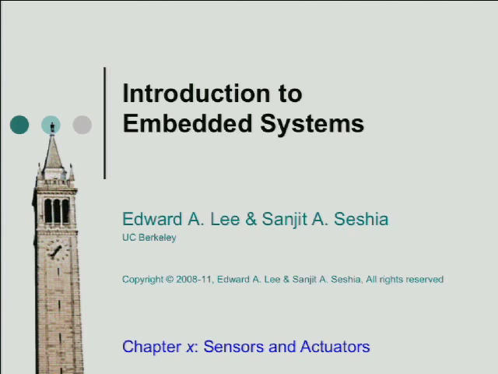Let's get started again. So this next part is less formal and in some ways a little more fun. But what I'm going to be talking about now is in chapter X of the book, which means we haven't written the chapter yet. Eventually we'll write this chapter, but we haven't gotten around to it yet. But this is about sensors and actuators, which are a pretty important part of understanding cyber-physical systems.